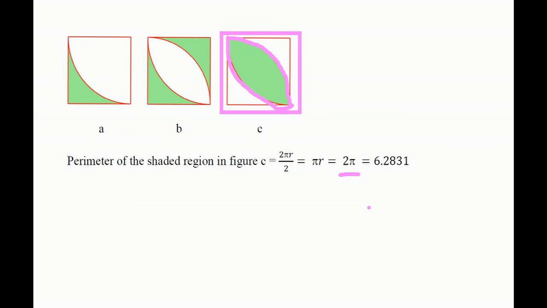Once again, you really have to make this connection. I'm repeating myself. Let's erase my writing. You really want to see this is a quarter arc, 1/4 of a whole circle. This is another 1/4 of the whole circle. Now my drawing is not the best because I'm using a mouse to draw, okay? But you get the picture. This is a quarter arc. This is a quarter arc. Quarter plus quarter is 1/2. So I'm really finding 1/2 of the whole circle. The formula for the circumference of a circle is 2 pi r. I took 2 pi r, divided it by 2 to get pi r.